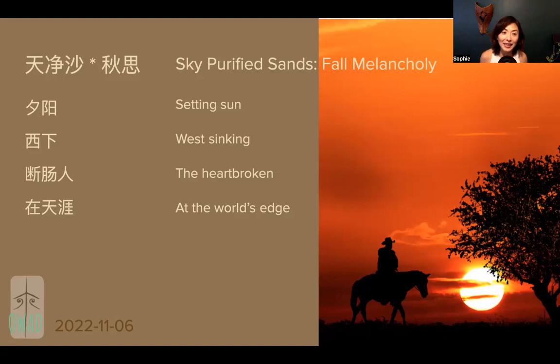And then the final sentence, 断肠人. Okay, here is a difference between English and Chinese. Chinese, we use 断肠人, your intestines, your guts, basically, the tubular forms of your innards are broken into pieces. So we use guts, broken, instead of heartbroken to describe how broken we are. So that's a very interesting difference between the two cultures. We do have 心碎, like heartbroken. That's probably a translation, but in ancient language, in this poem, about 1,000 years ago, we would describe heartbroken with 断肠.